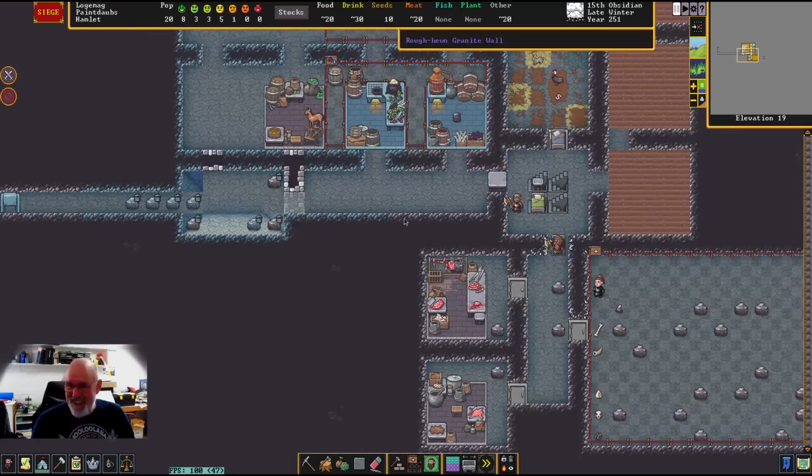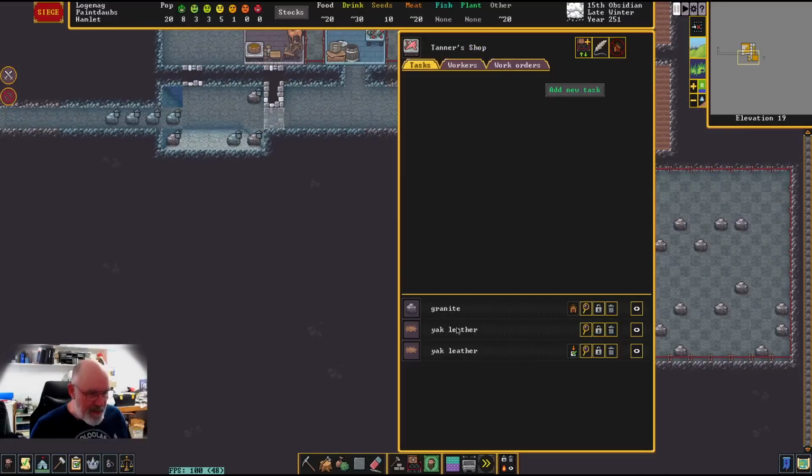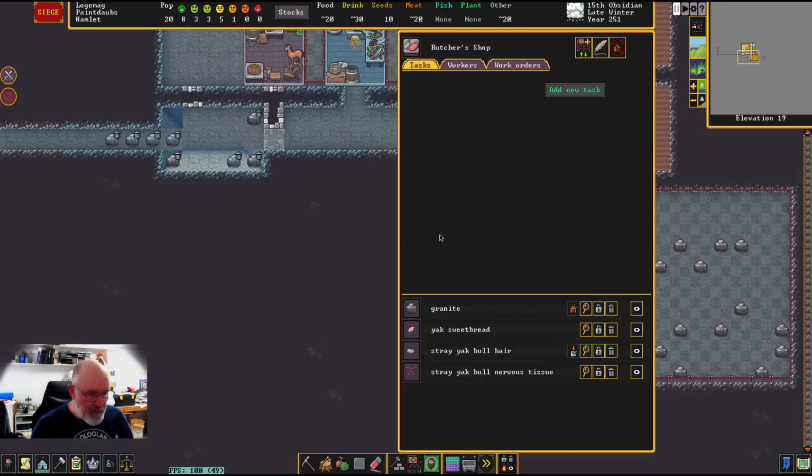Wow. This is the butcher shop area and we still haven't done much else other than just gone through the process. Oh, by the way, there's the yak leather. We got two pieces of yak leather from the yak skin. So that was sort of what was done through there. This one in through here, there's still some sweetbread, some bull hair, some nervous tissue. So these are different things that really aren't going to be of great use.